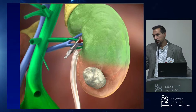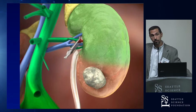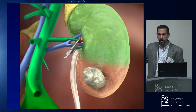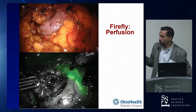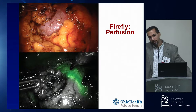Another option - which I don't do routinely but will use sometimes with segmental clamping - is the firefly. You clamp the vessel you're planning to clamp, have anesthesia give ICG, and use the firefly to make sure that part of the kidney doesn't light up. Early in your experience you can do this with the main renal artery to confirm there are no accessory arteries and you're clamping correctly. Sometimes you get surprised - you're planning to clamp a segmental artery and find there's actually a watershed area where some of the kidney is still lit up green. That tells you to either clamp another segmental artery or start cutting on the non-bleeding side and do that side last.